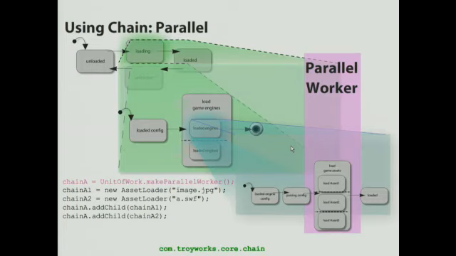Similarly, we can do that with a parallel task. In this case, we've extended that sequential chain even further. The engine itself has a load engine configuration task, a parsing configuration task, and then we have a bunch of assets which represent photographs. We don't really care what order they happen in. We just want to make sure they are all loaded before we go to the loaded state, and then propagate that back up to the very parent state. You can see the syntax is very similar. The factory function is just using a parallel worker versus a sequential worker.